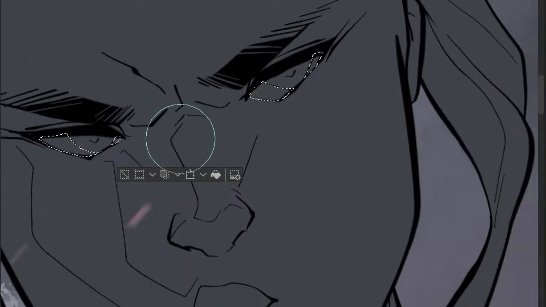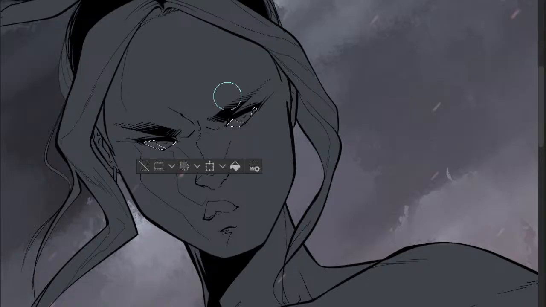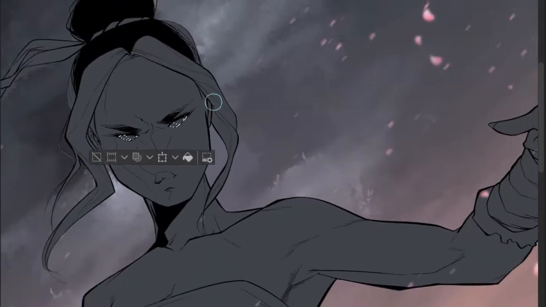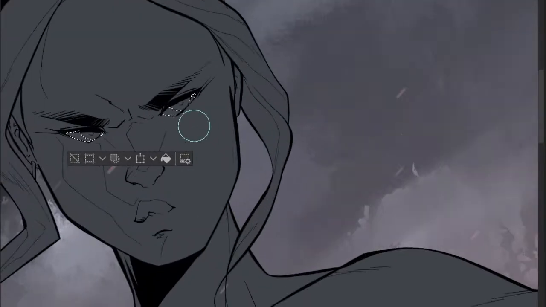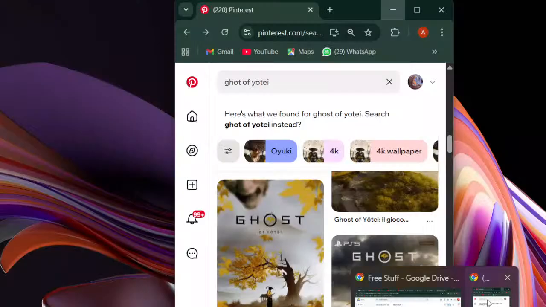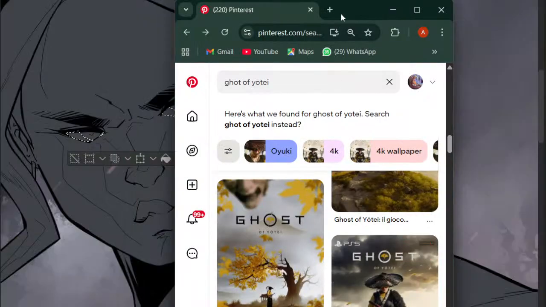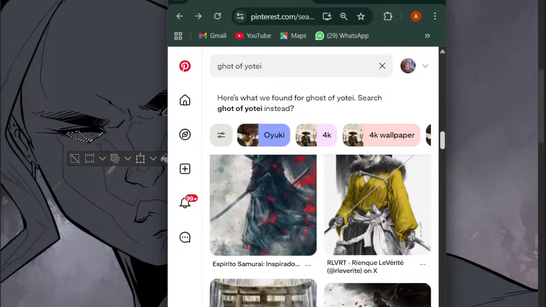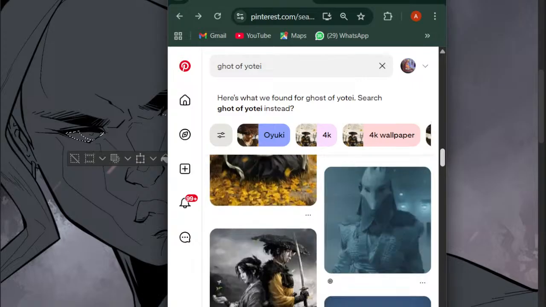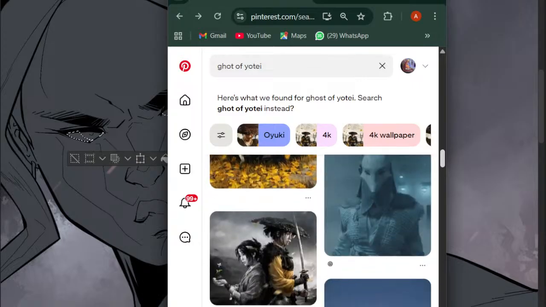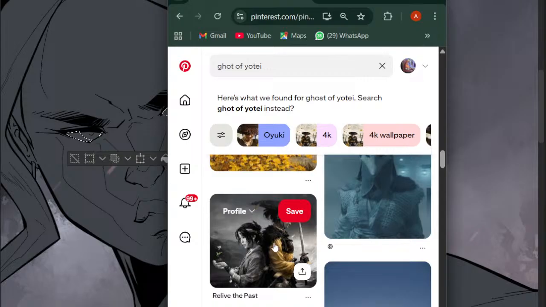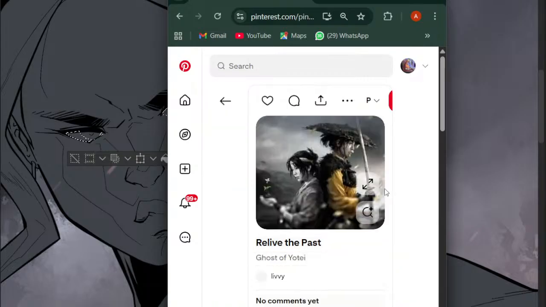So right now I want to color the eyes, the kind that is going to fit our character, the mood. I'm a little bit skeptical, so let me go back to my Pinterest to check moods, to check how my character looks. For this, for example, we have this one here.